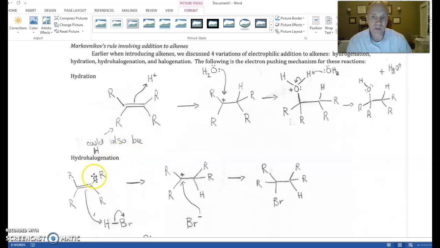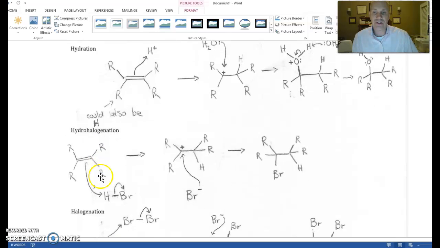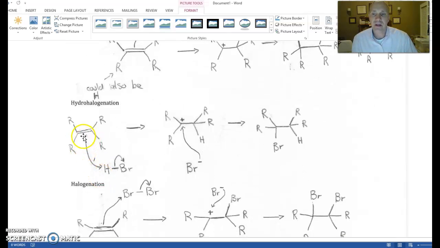So the mechanism for a hydrohalogenation is fairly similar. First, we're going to have your alkene attacking the HBr in a fashion such as this. Again, that would form a bond between this carbon and that hydrogen, but that's going to create a positive charge on this carbon right here. This bromide ion, which got formed when these electrons went onto the bromine, is then going to attack that carbocation, giving us the product right here.